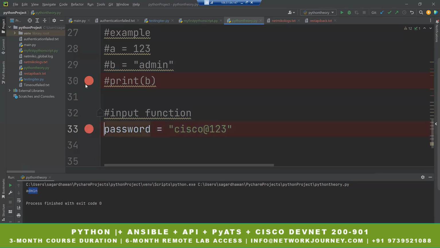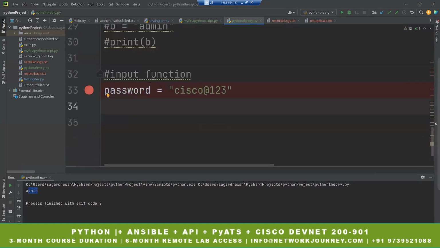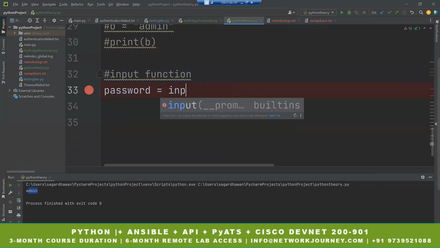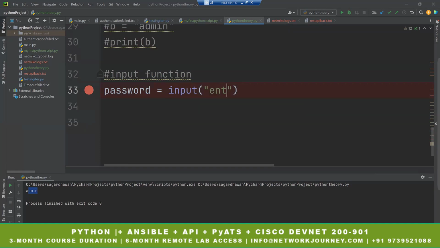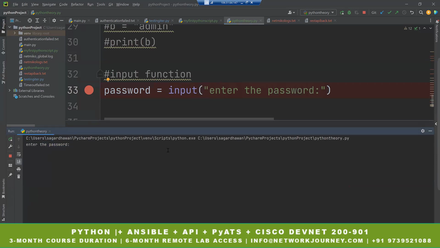You would think, why should we keep the password revealed to the complete audience? Right? You might think my compliance says I cannot put the password in plain text that's totally visible to the public. So in such cases, you can prompt the user to enter it. So I can go with the input function and put a label here, enter the password. Now, when I execute the script, it would be prompted at line 33, enter the password. When I type that, let's say password, only at that time, whatever value I put will get stored in the password.